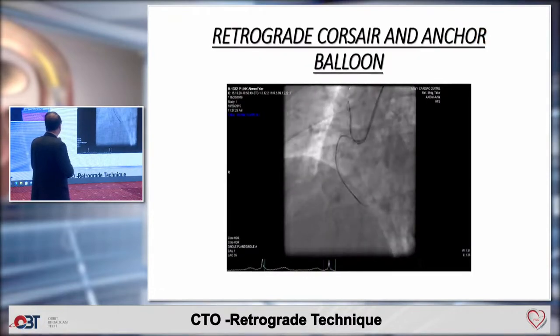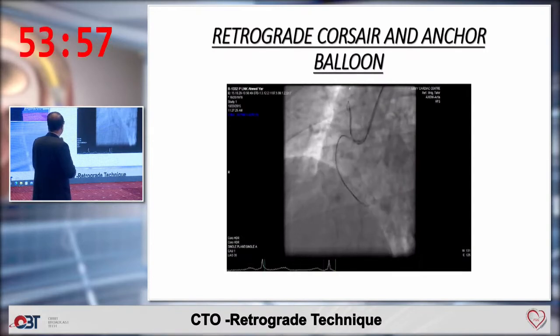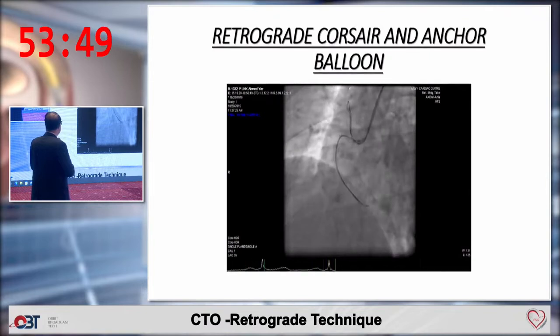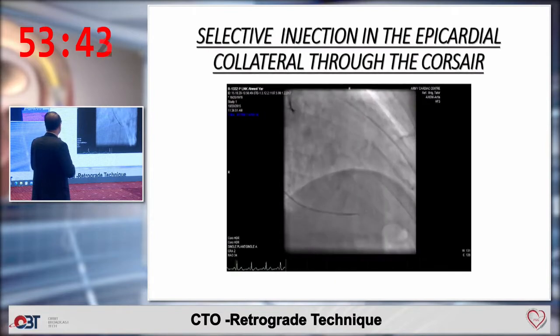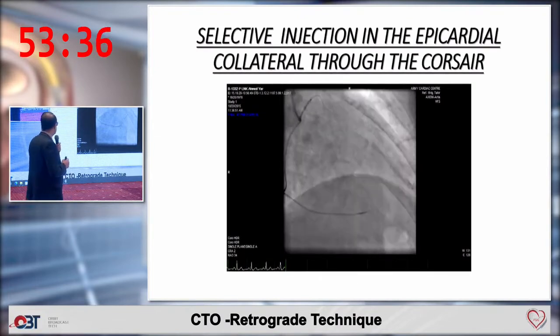So we are using a 7 French guiding, which is a Judkins. We are using a balloon in the conus branch to increase support. This is a Corsair catheter. Next, we entered the collateral channel with the microcatheter and gave a tip injection.